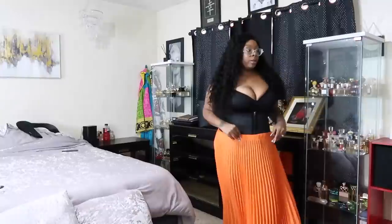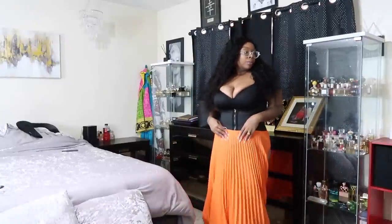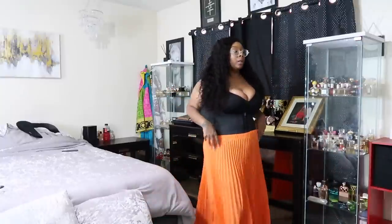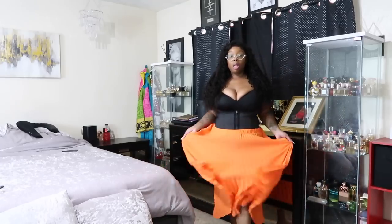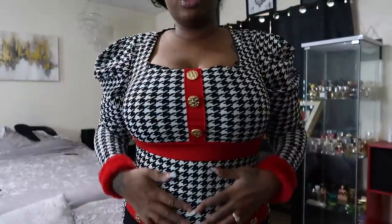So I did get this simple orange pleated skirt. I think it will be cute with a white bodysuit or something like that. It's just something different. It's pleated, it's flowy. Yeah, I think that would rock with a white bodysuit, white heels. Not black, it'll look too Halloweenish, but it's cute. It's a cute skirt.